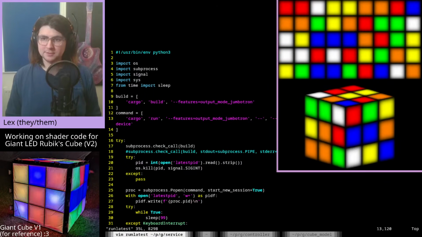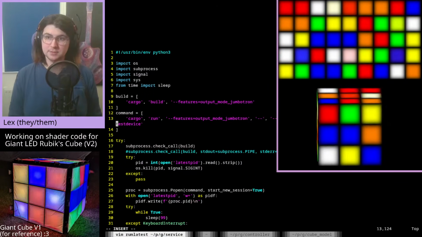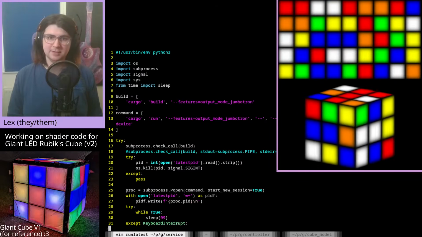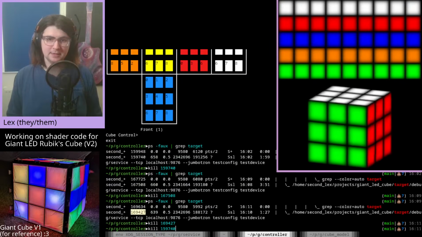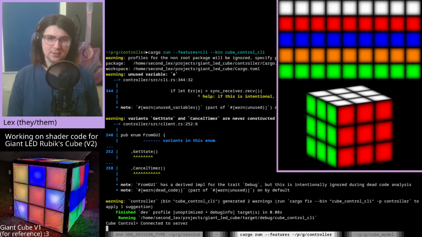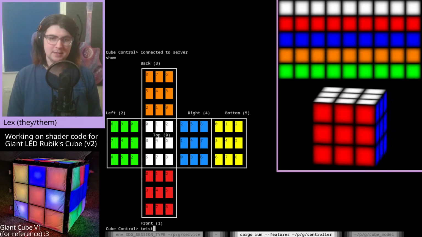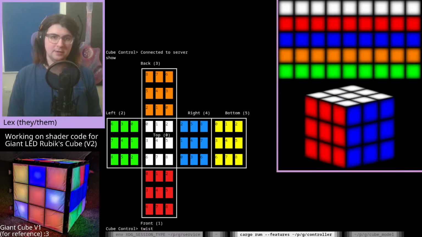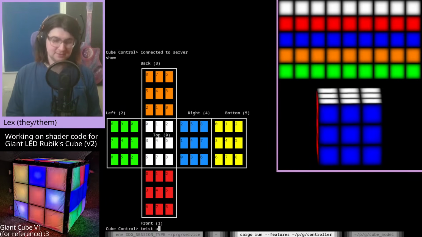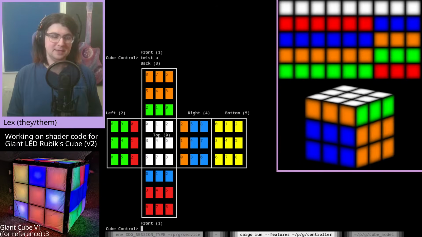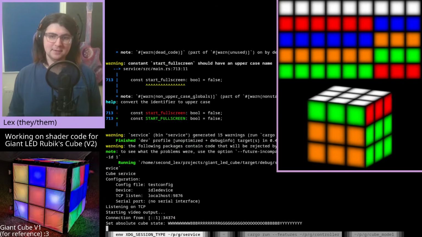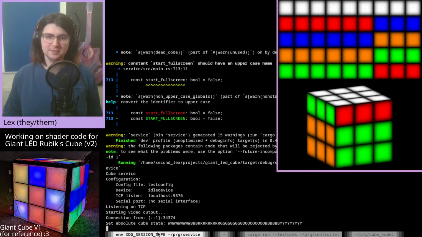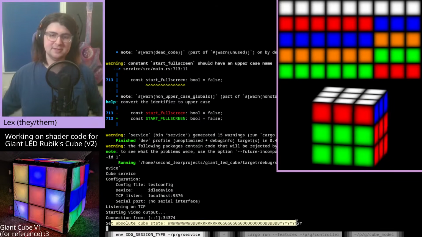What I could do is set this to idle device, run that, and then connect the CLI controller. Let's say I want to twist the top face. It just jumps, because unfortunately, all that does is say go to this state.